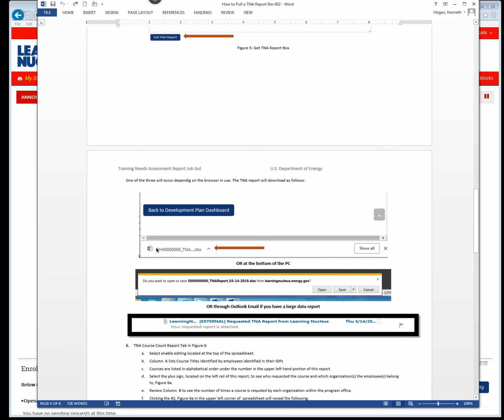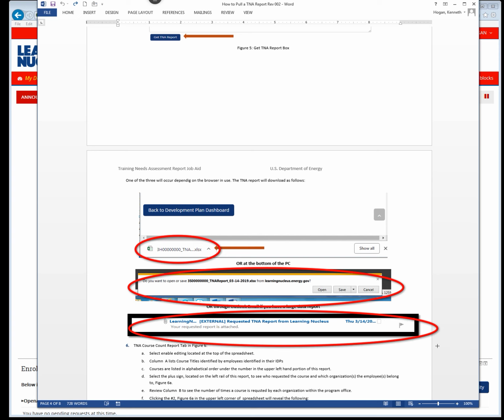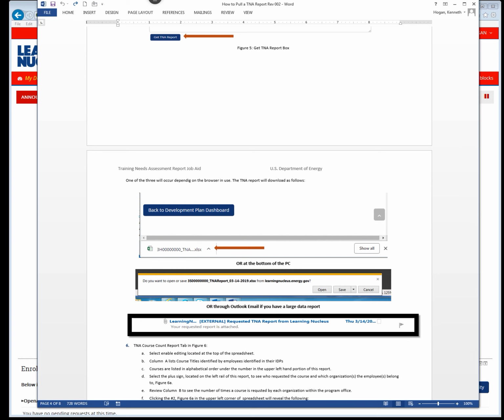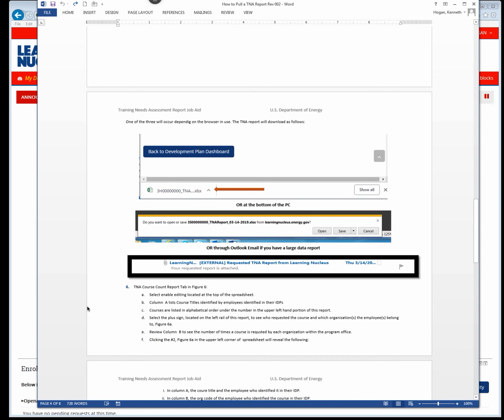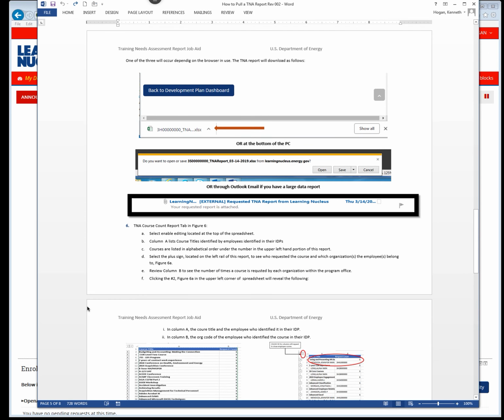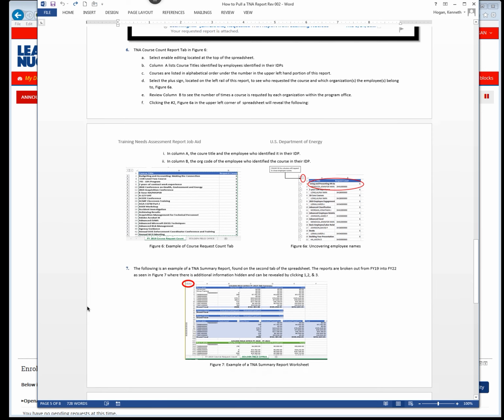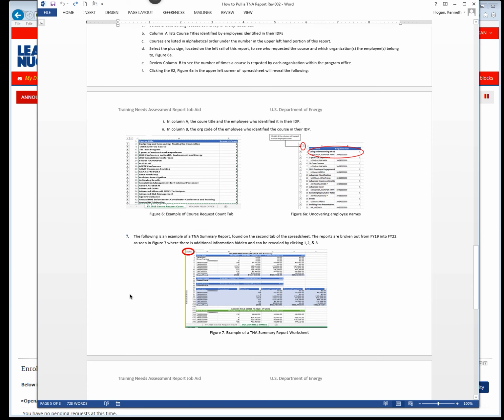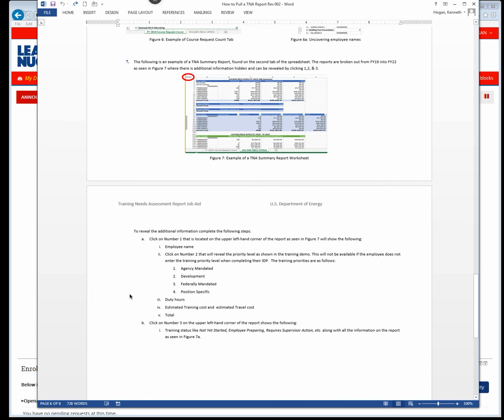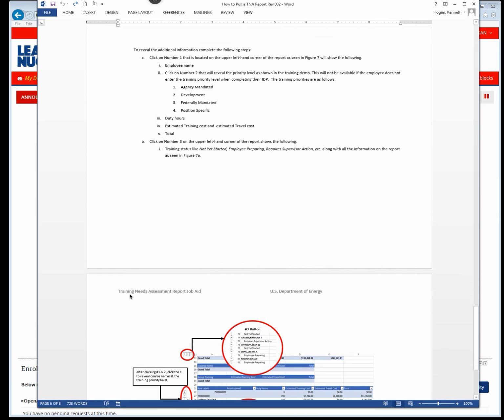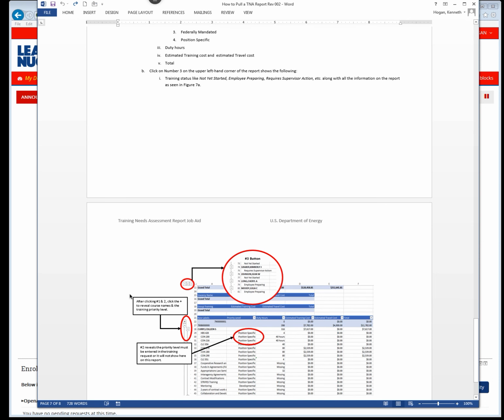How to get the report: there are 3 ways it will download. Either it will download as an Excel spreadsheet, as you can see here, or you can have this drop down here, which will show up on your screen, or it will go to an email, depending on the size of the report you're pulling. And it has step-by-step explanations. Then we'll get into the report itself, the details of reports, how to break it down, and I'll talk you through that and what to do with the information. So it's a pretty comprehensive document. Again, we can either send it to you, or if you received it by now, you can find it on the HCNet.